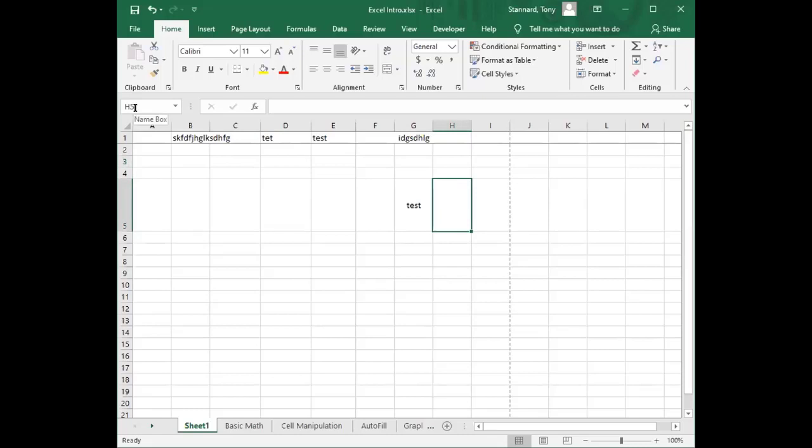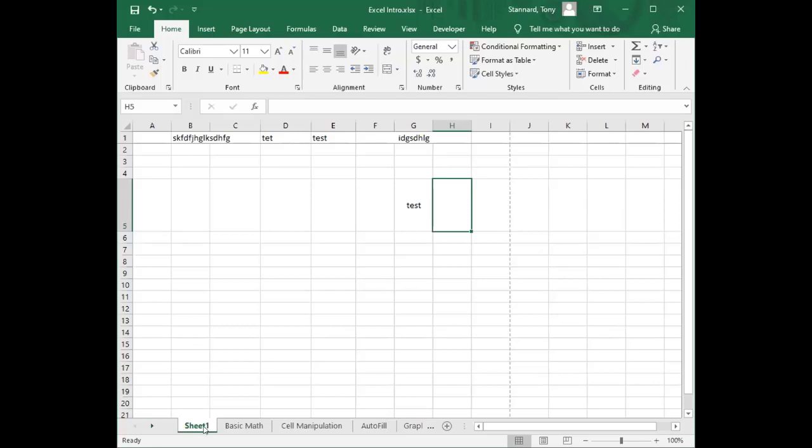Now, the reason I mention this is that when we're doing formulas, we want to do cell referencing as much as possible. The advantage is that if we're working on a formula and one of our numbers has to be changed, we'd have to go back and update every other formula we're working on. If, however, we're only using cell references in our formula, and we'll cover that coming up on the basic math sheet, when we make those changes, the formula automatically updates and the answer will update itself as well. This saves us a lot of time and effort when we're working on a variety of formulas.